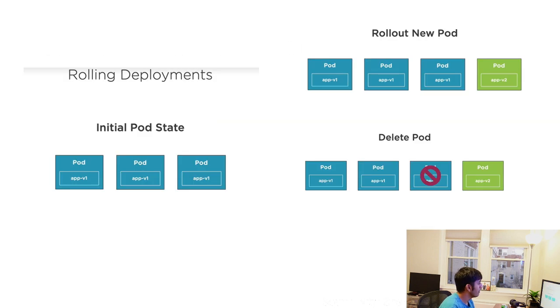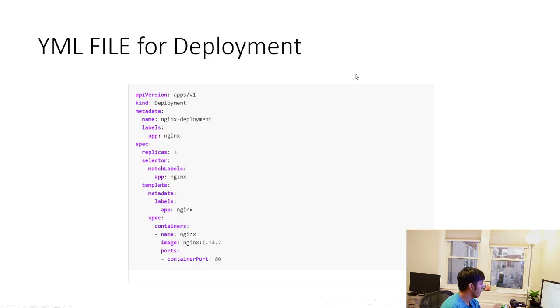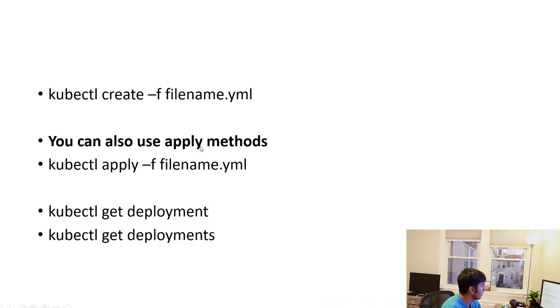Okay, so yeah, we were here. So creating deployments, right? Whenever you want to create a deployment, you would specify the kind as deployment. Metadata is basically just you give a name or labels or something. Replicas as 3, you're saying, hey, I need 3 replicas. Then here you're specifying the container, like port you're exposing, image, name of the container. Again, this is just metadata here. So this is a very simple deployment, how you would write a deployment file. When you want to run this, you can say kubectl create, but I would just stick to the apply method. kubectl apply -f and the file name. Similarly, you can get all the deployments.